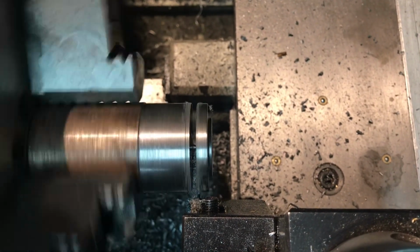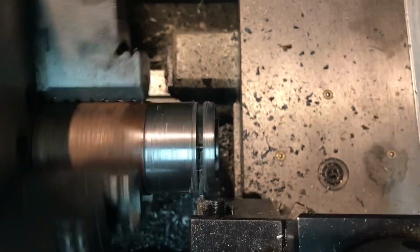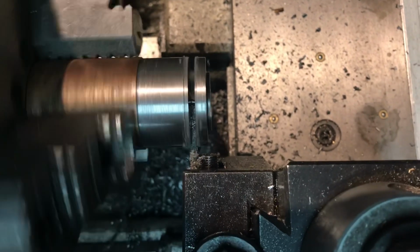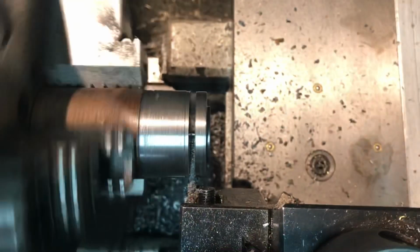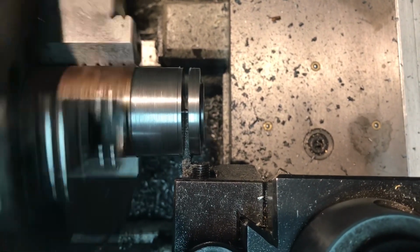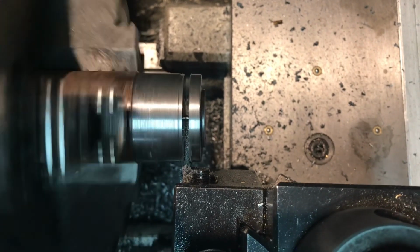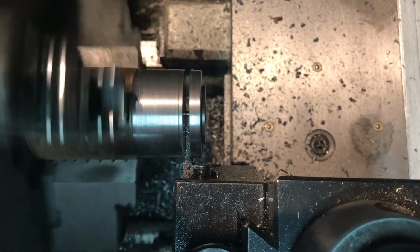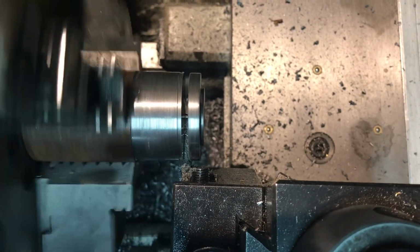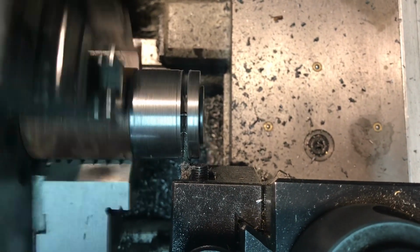We are down to just a little teeny bit of a wire, basically, that needs to be cut out to finish this. Cut off. I do like these trapezoidal shaped cutoff blades. I need to order some more because this is my last one. They've gotten really expensive, I guess, like everything else has, but they do work very well, so I can't complain about that.